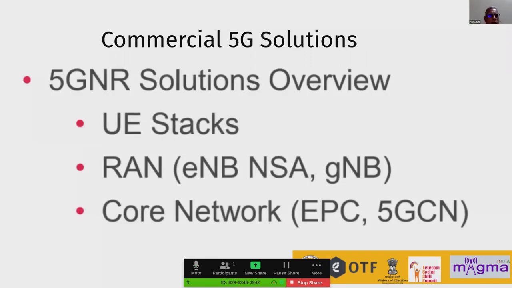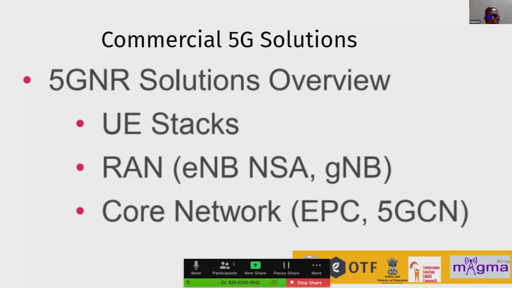Take a commercial 5G new radio solution, for example Radisys, which was bought over by Jio, or Bharti Airtel having some vendor working with them, like Ericsson, Nokia, etc. What we are looking at is there is a UE stack, a RAN stack, and a core network. The UE stack, we'll talk about it. The RAN stack can be 4G or it could be 5G.